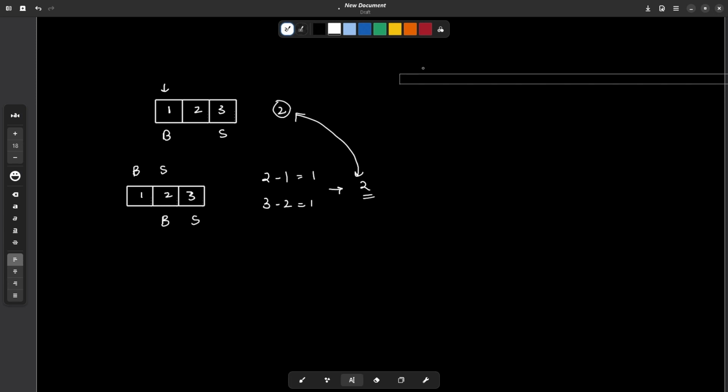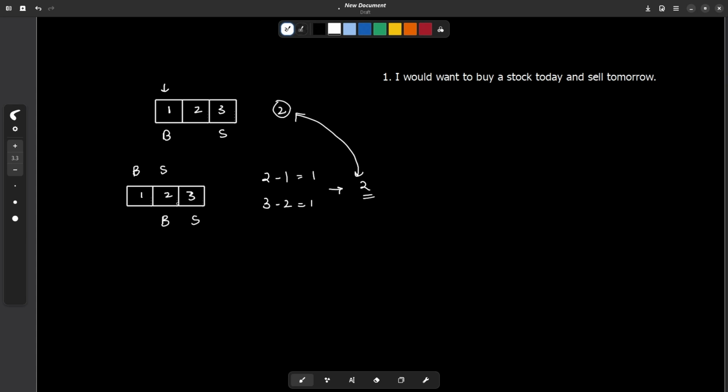So the general way of solving this problem is you can say that I would want to buy a stock today and sell tomorrow, right? So this is how you would solve this problem. But this is very simple, that you saw that even if you buy today, sell tomorrow, and then again buy on the next day and sell on the day after tomorrow, then the overall profit is still the same as when you buy on the first day and sell on the last day. But when is the case that buying today and selling tomorrow is going to give you a loss, right? We have to discuss that also, so that we can stop buying on some days.